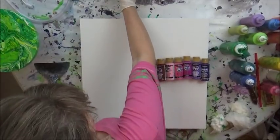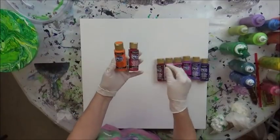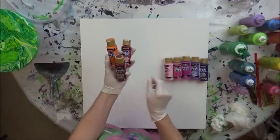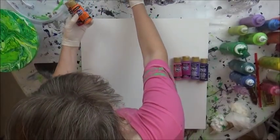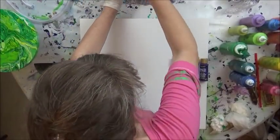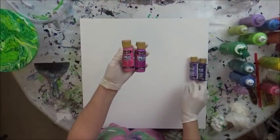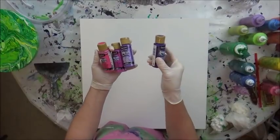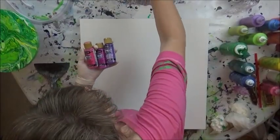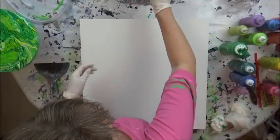Cadmium yellow, bright orange, Tuscan red, alizarin crimson, baby pink, carousel pink, a small bottle of vivid violet with a little white in it, purple rain, and dioxazine purple. Those are my general go-to colors in squeeze bottles.